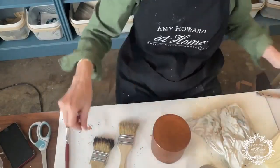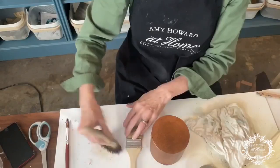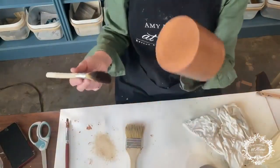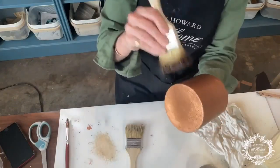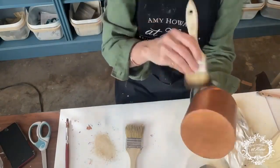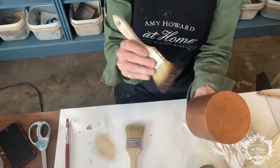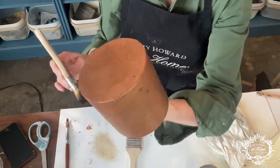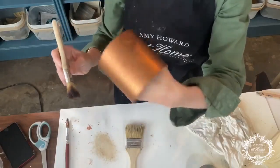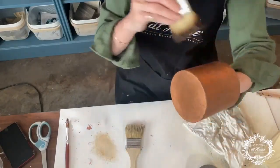Actually, that feels pretty good. Okay. This too has a lot of dark wax on it already. Here is the dark wax. Load up and offload. And this is for adding a little bit of maybe dimension, a little bit of darker wear, maybe on the edges. This is not going to be something that you see everywhere. It's going to be very subtle, but it will make a difference. Maybe you can see on those edges how it's just gotten a little bit darker, a little darker on the bottom. Maybe a touch here and there, but do not overkill. It's not necessary.